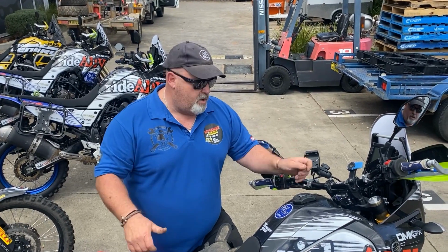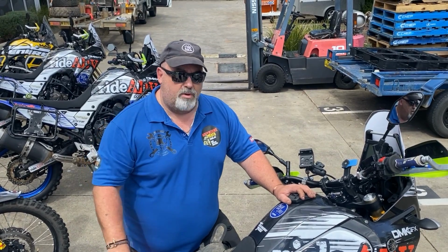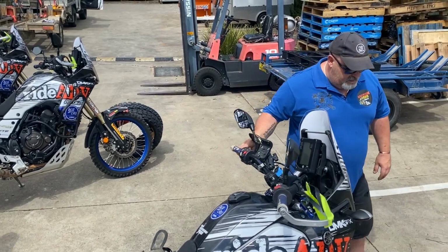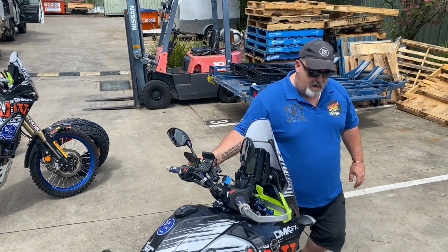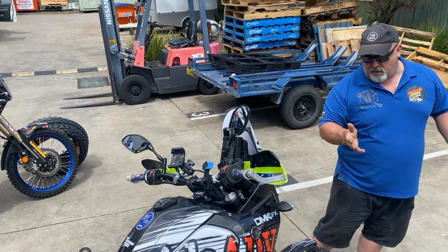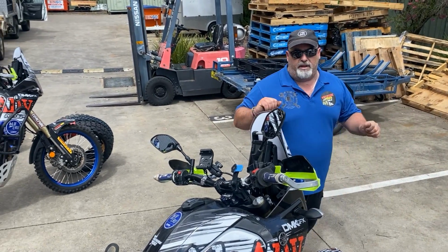If I jack this bike up and wind this damper on, I'll feel a little bit of resistance side to side. Sure, that's great. But where this steering damper really works is if I jack this bike up and kick the end of this tire as hard as I could, when the bike's in the air. Instead of it just going bang, it'll go like that and stop. It's a high speed deflection that it stops.